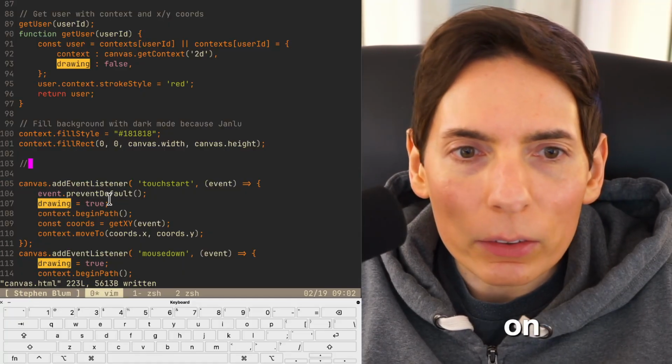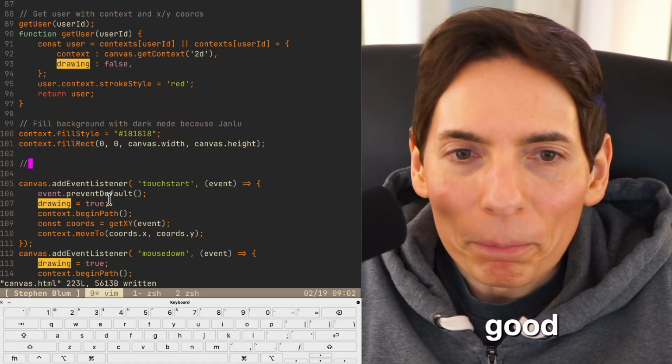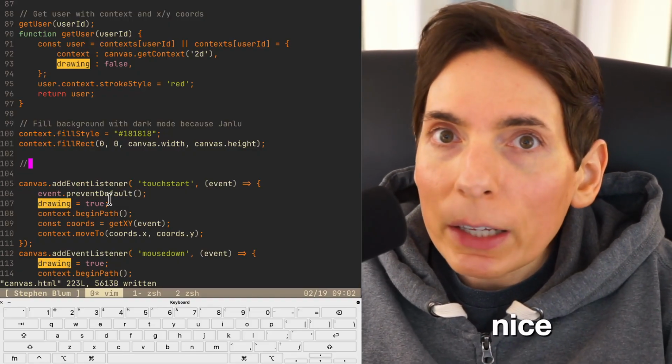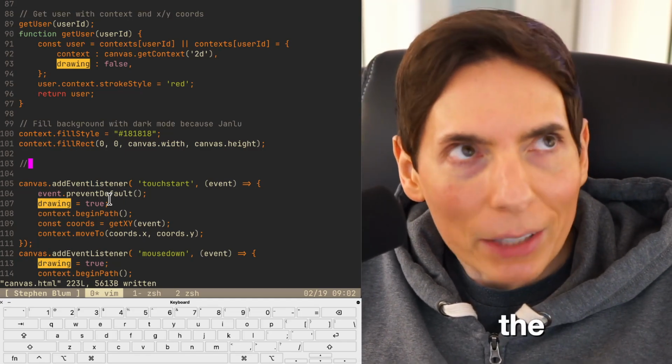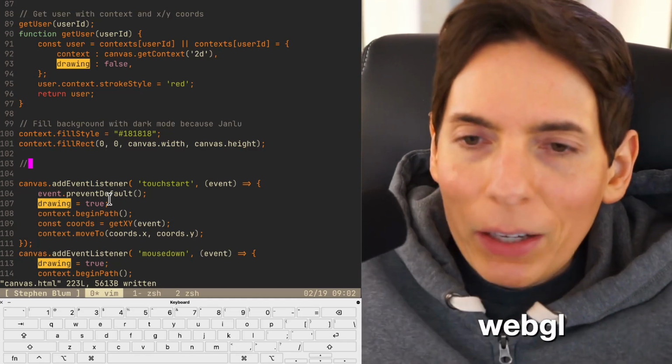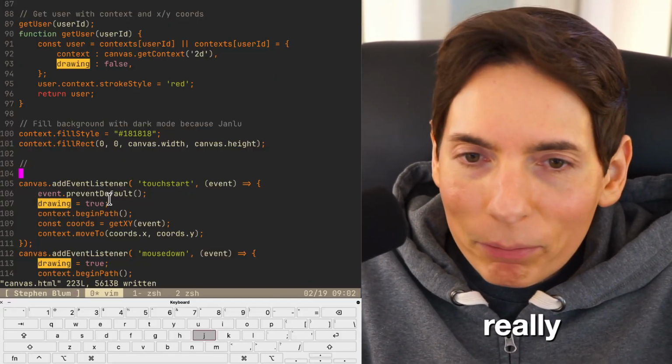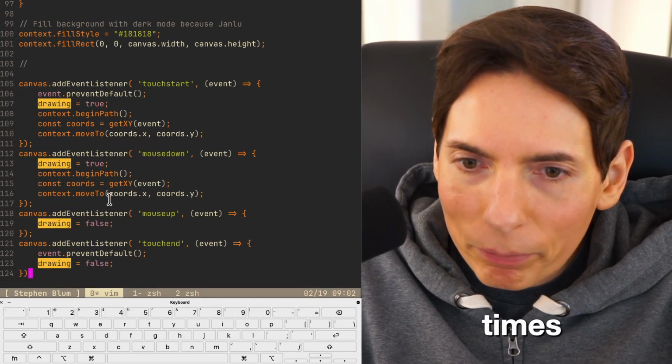Guide on 3D, like 3JS. Yep, 3JS, that's a good one. That's a nice framework that uses WebGL. Is it WebGL? Yeah, it's WebGL. And it makes it really easy for you to render in the 3D canvas. It's really nice. It's actually pretty great. I've used it multiple times.